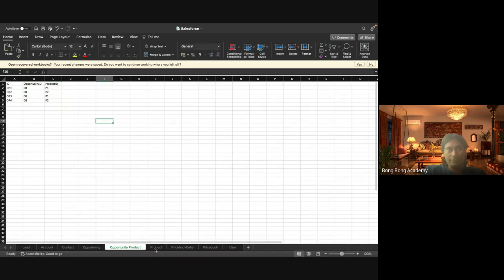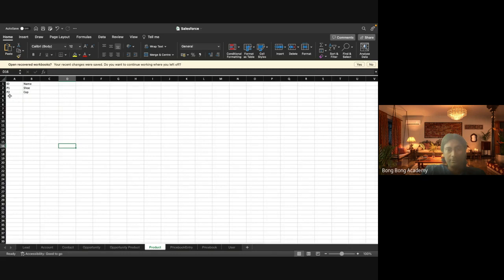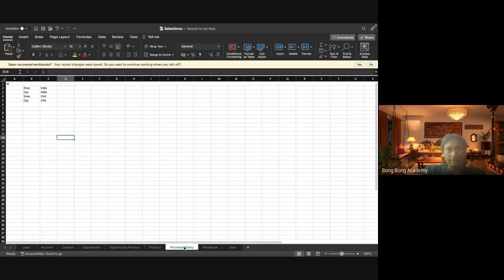We have the product here, P1 and P2, right? Price book entry will also have its own ID, PB1, PB2, PB3, PB4. Price book, sorry. This is price book entry.